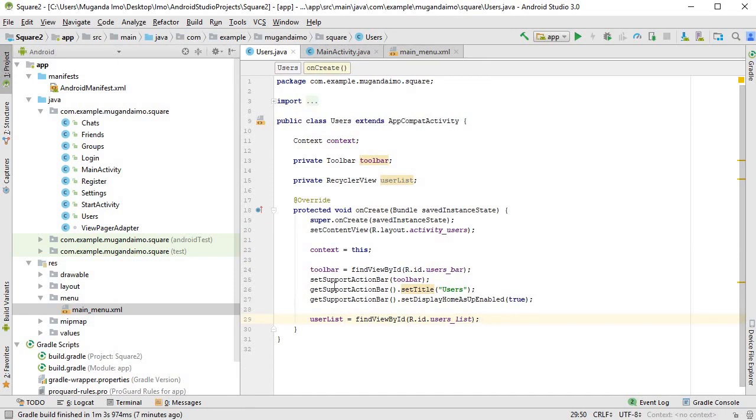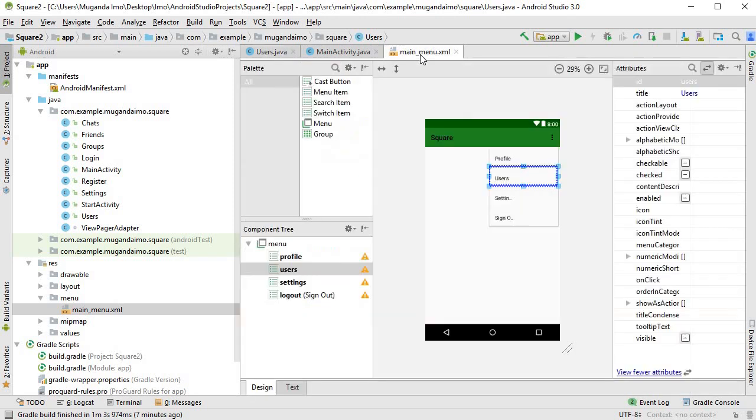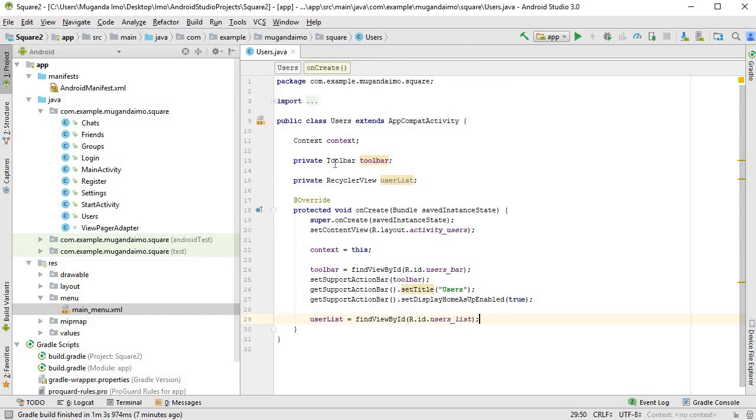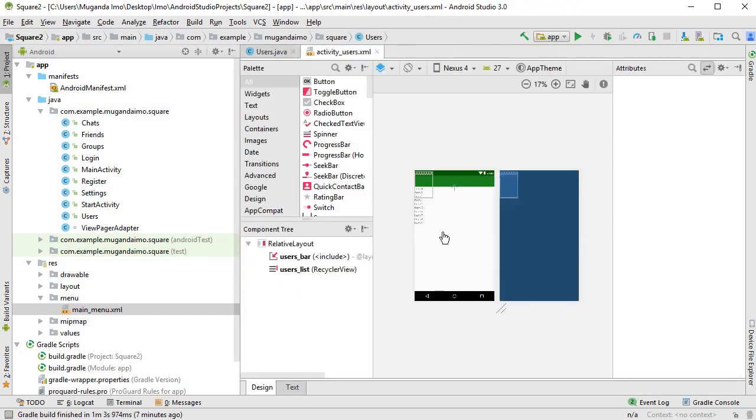The next thing we want to do is to create the custom list, the custom layout rather, for our users list. So we want our users to come in a certain way. Oh, sorry, let's close this. On this list, we don't just see the names. What we'd like to see is an image, the name, and perhaps the status.